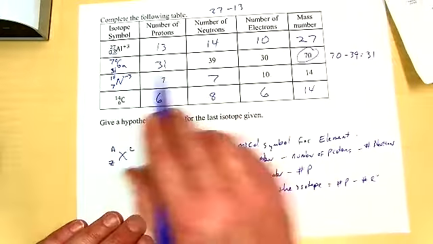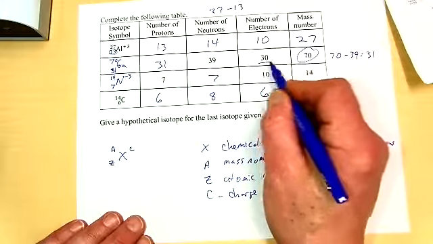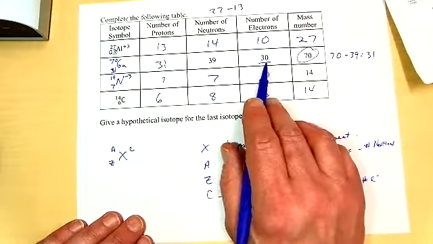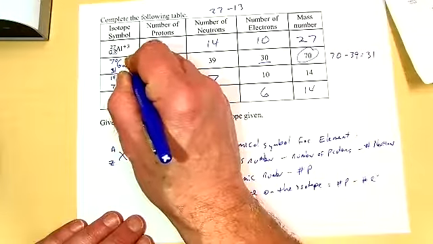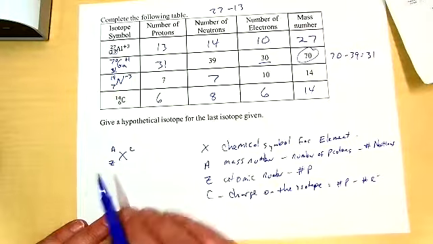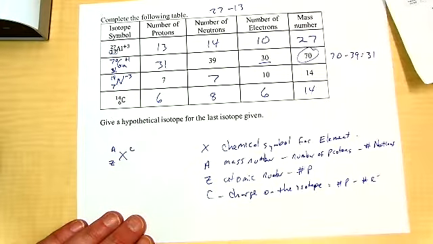Are we finished? Not exactly. We have 30 electrons and 31 protons. That means we're short by 1 electron here, meaning that this will have a +1 charge. Being short by 1 electron means it's going to be positive, right? An extra electron would be a -1 charge, so this is going to be a positive charge.